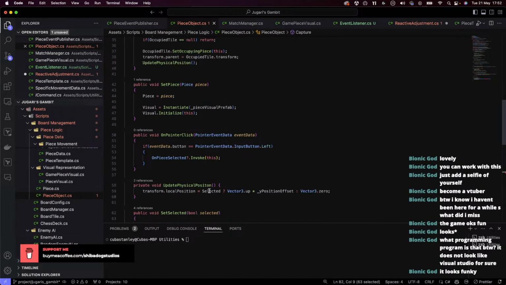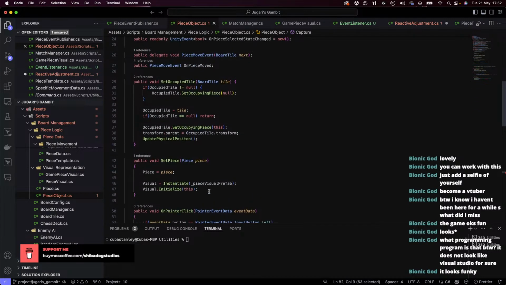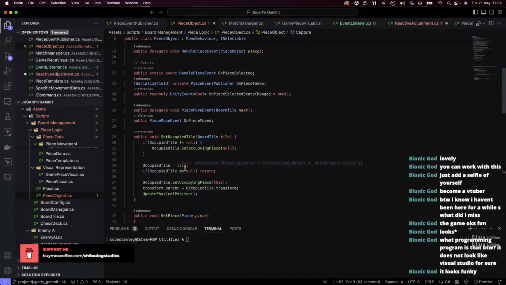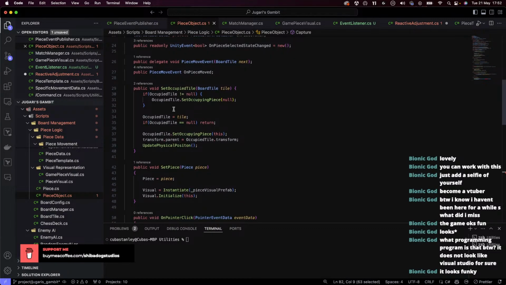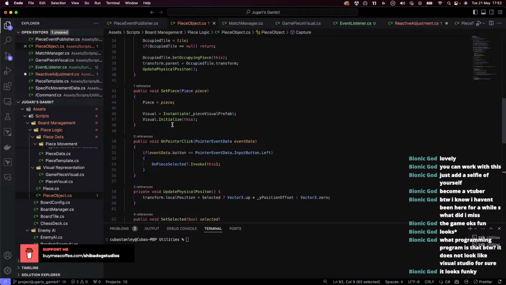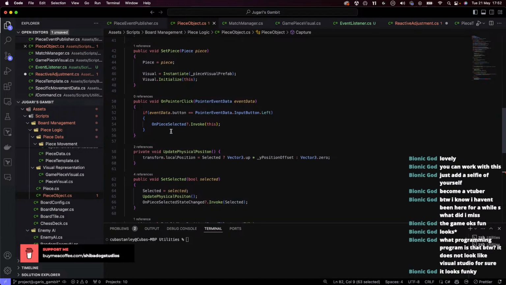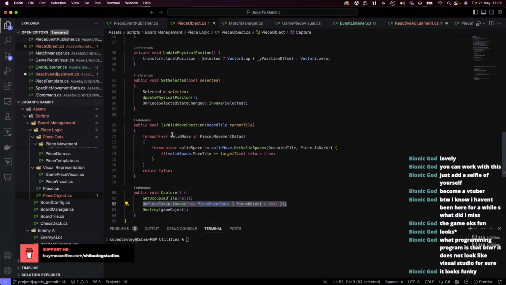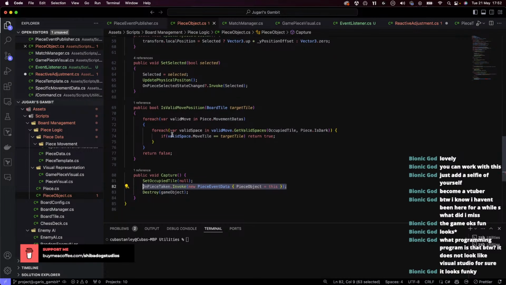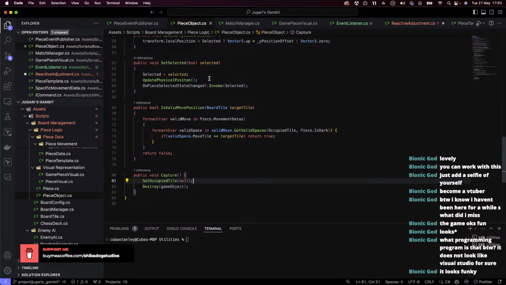So when we go ahead and handle the piece being moved, because then we can send all of the data about everything that's gone in.